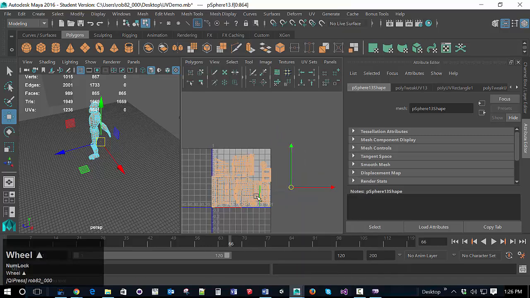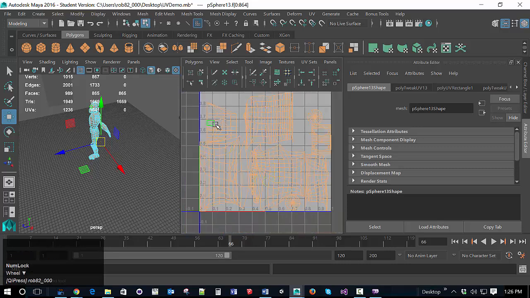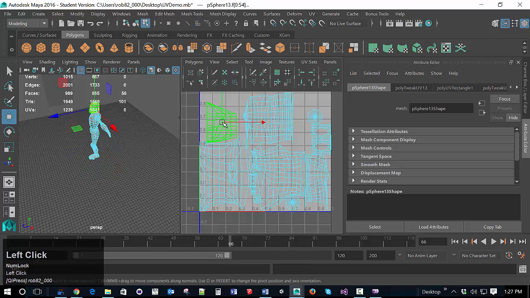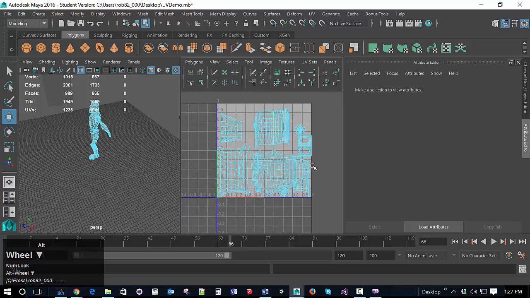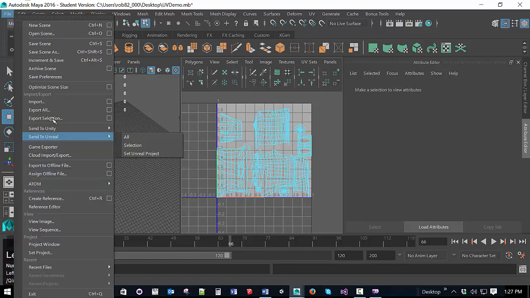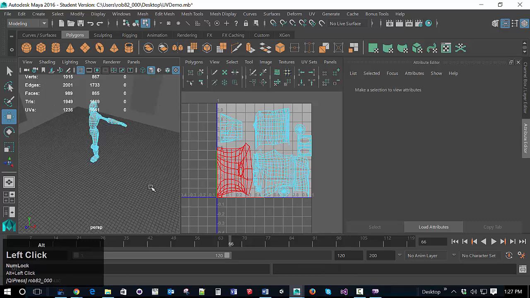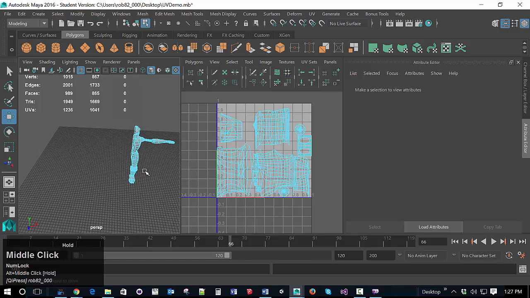And if you click on layout, it will do a pretty good job of positioning your shells so that they fit inside of that square. So that's essentially the process of taking your 3D model and mapping it into a UV map.